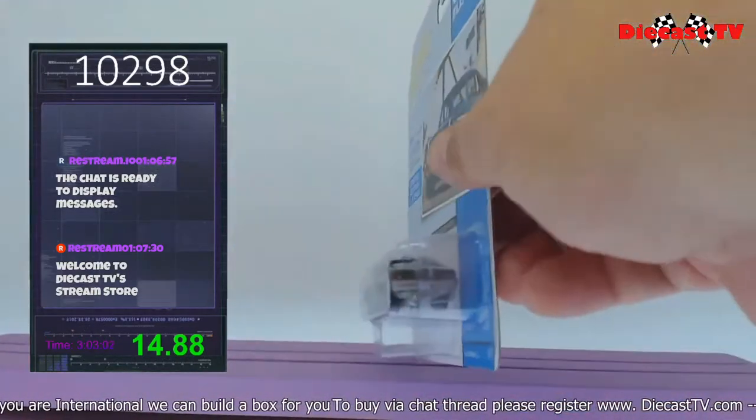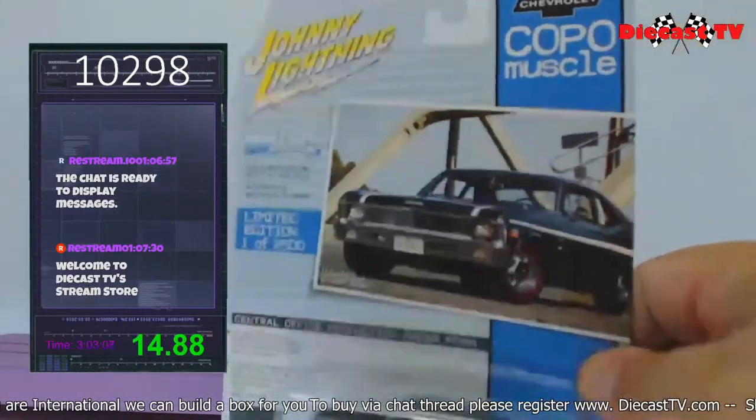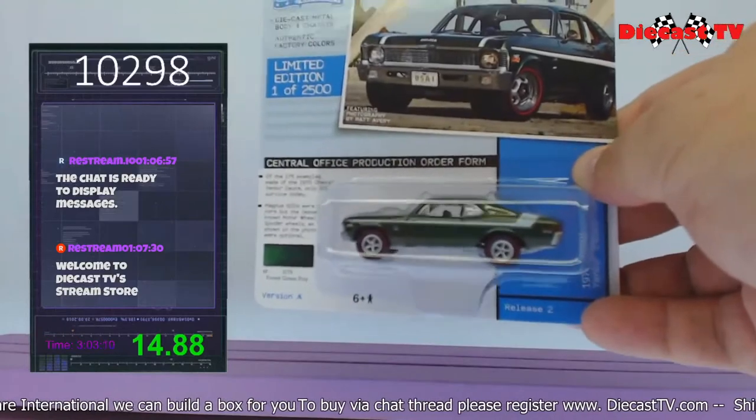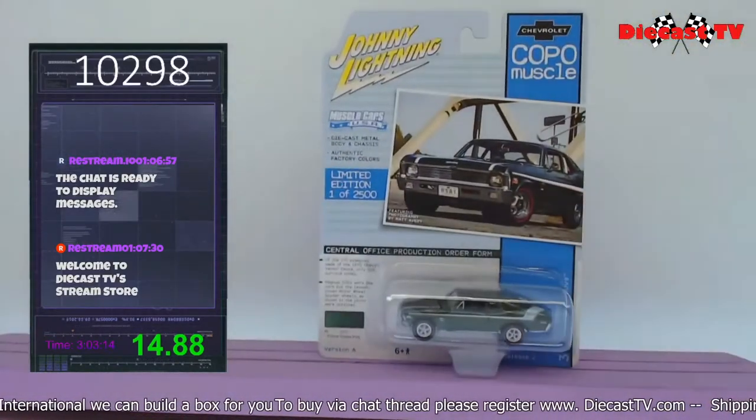Back end. I like how the Yenko stripes are coming back. I love the racing wheels, a little red line around them. That's pretty nice, a little stripe on it. A little addition is nice. Okay, it's all the way through.